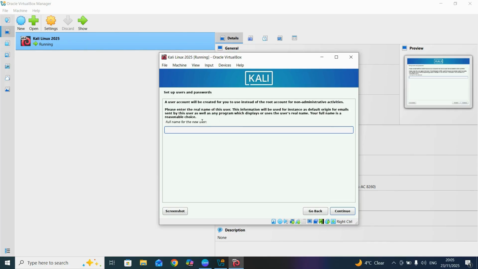So now it's asking you to set up users and passwords. It's saying here a user account will be created for you to use instead of the root account for non-admin activities. So please enter the full name of the new user. This user information will be used, for instance, as the default origin for emails sent by this user.